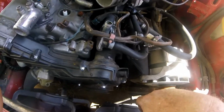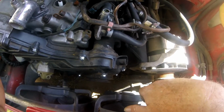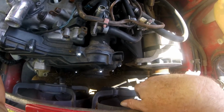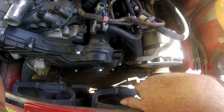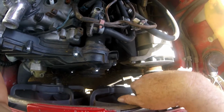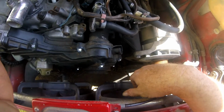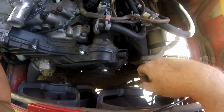But why did I not replace that, you say? Well, because they don't make them anymore. It is long out of production. Anybody that works on these old Porsches, these 944s, knows that there are some parts that you just have to get creative. So in the short term, and I'll show you later, I am probably going to get some of the metallized tape and put a loop around it.